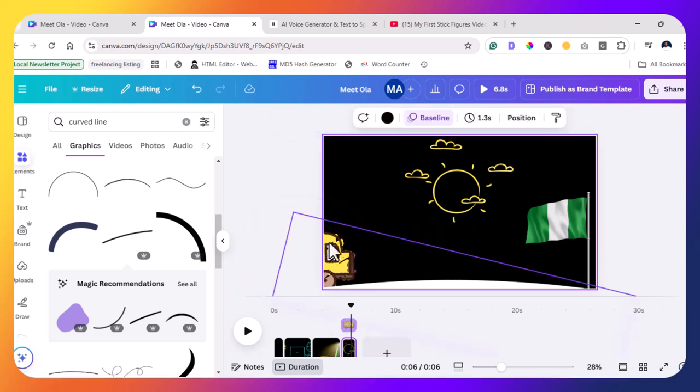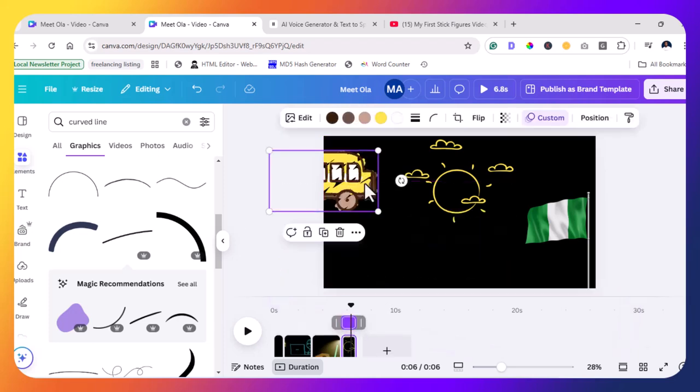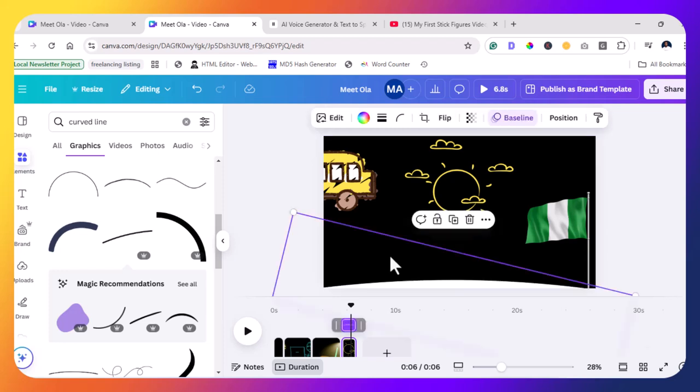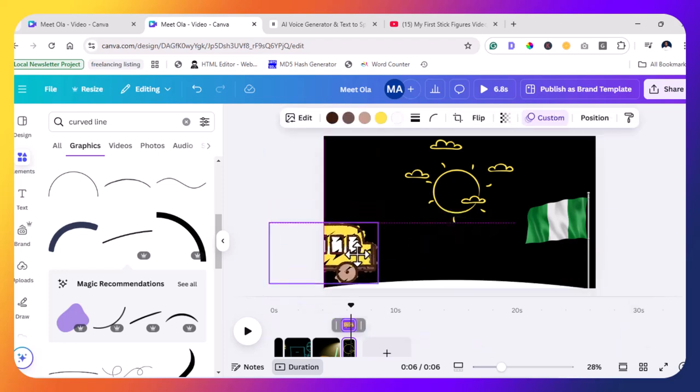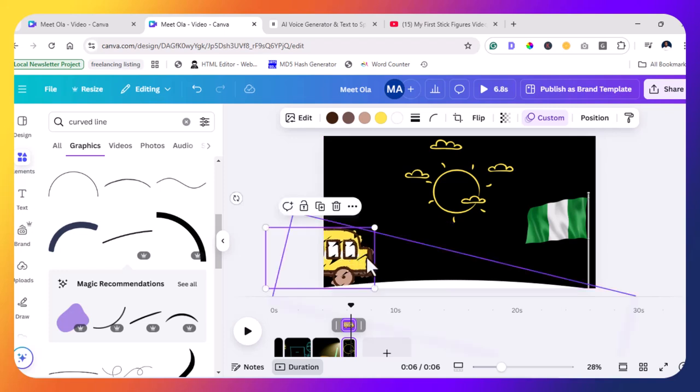Why can't I select this bus? Okay, lock, then bring this bus right here. Control together with forward, is it forward or back square bracket?